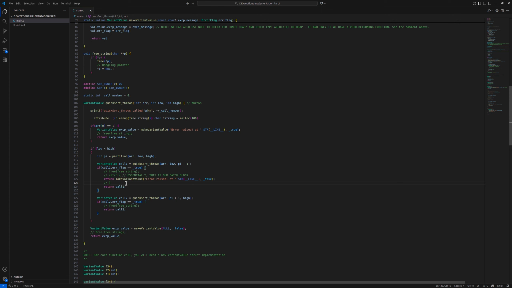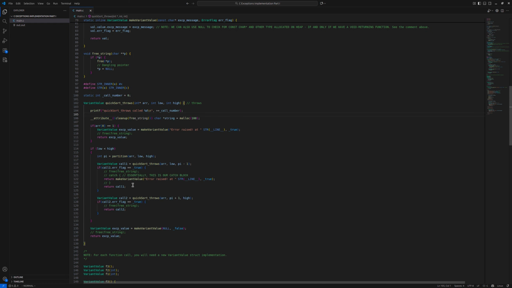That's why I named this series C exceptions implementation, but only part 1, as I will try to figure out on the fly and on the go how we implement a case where there are no exceptions thrown whatsoever, and why would we need to be penalized for implementing such an approach.